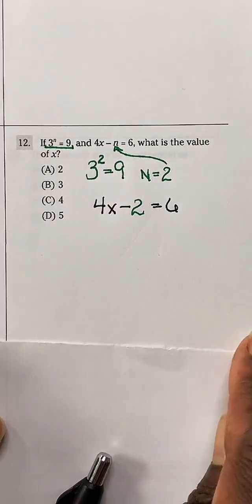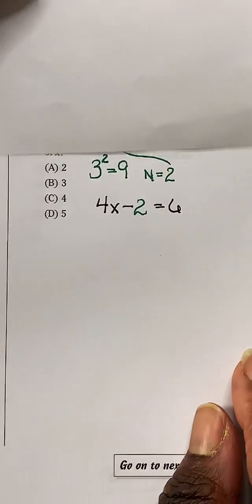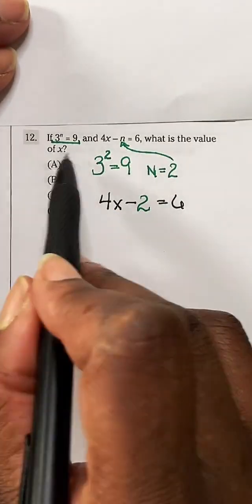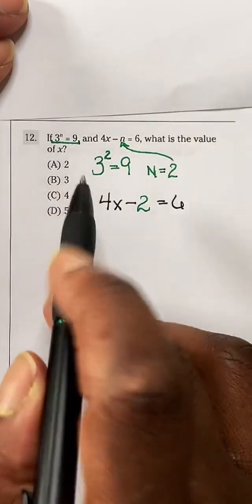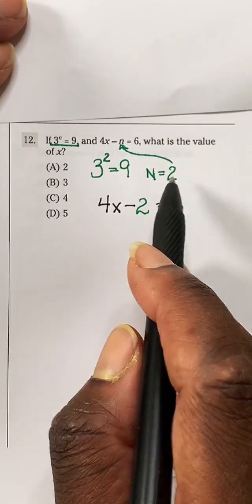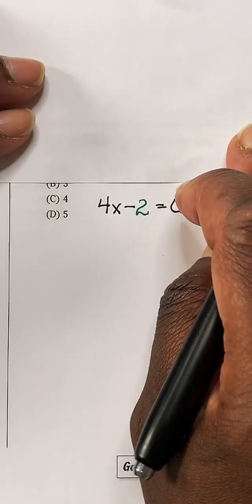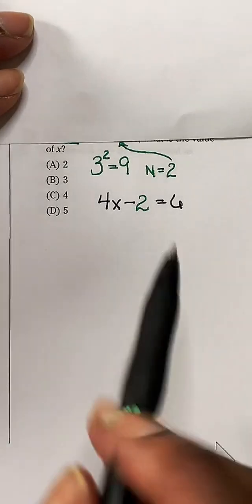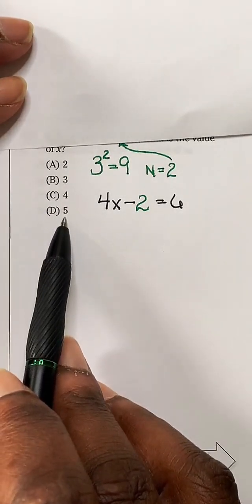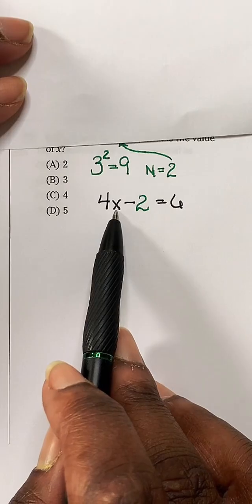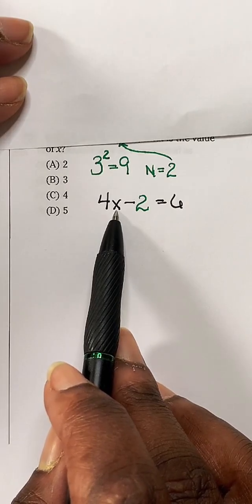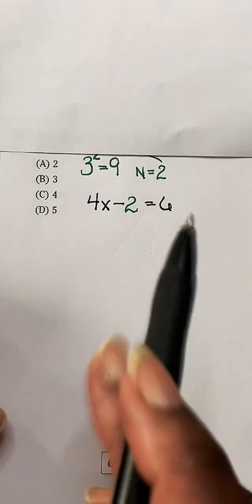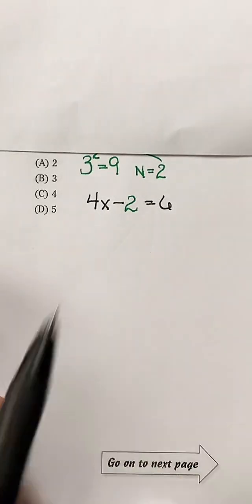So now we're going to solve this top equation. Let me cover this part up, because they want to know what is the value of x. If they said what is the value for n, we already got that answer. That's done. But they want to know for x. So you can do one of two things. You could probably take these answers and plug them in for x to see which one will give you a true statement, or you can do the algebra. So doing the algebra is isolating my x.